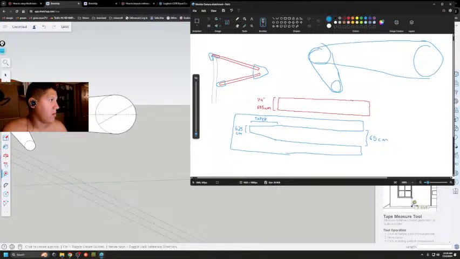From here, draw a hole in this. Slightly skinnier hole in this. Let's draw dash lines. Four centimeters. Okay.